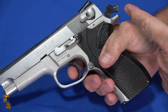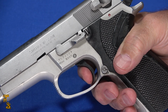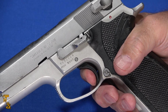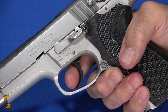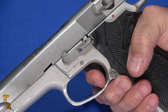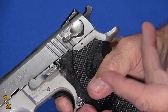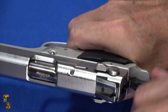So if I've got it in single action mode, which I do right now, there's minimal take-up, and then a really short, crisp break that feels light, but measures around 6 pounds, though it feels lighter than that. And if I let go of it, a relatively smooth, but fairly heavy, close to 12-pound double action. Now, of course, this is a DASA, so if I had fired it for real, it would have cycled back into single action mode.